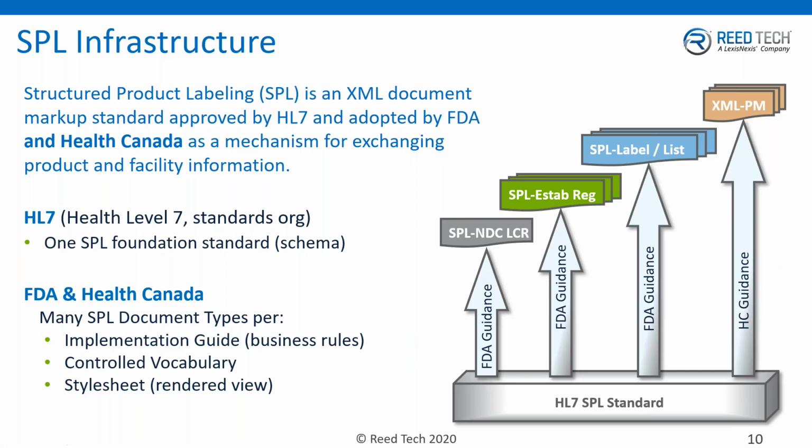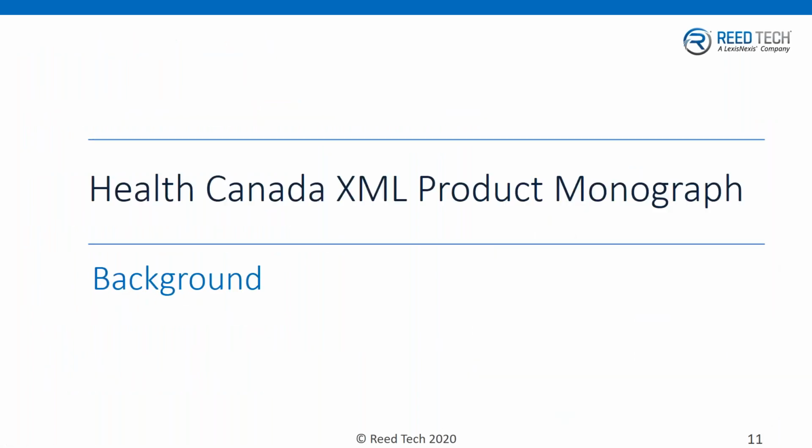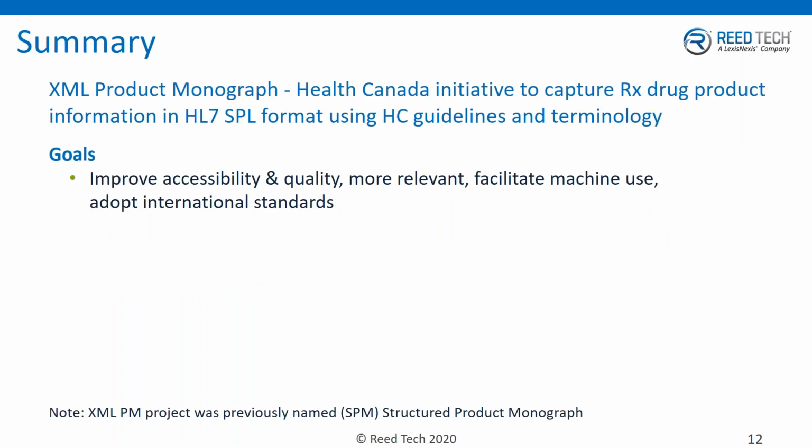So with that said, there's a lot more to talk about there, but we're going to move on. Hopefully that's a little bit of background for you folks, and talk about Health Canada's initiative, referred to as the XML Product Monograph, and we'll take a look at how they've been preparing some of that and just kind of define it.